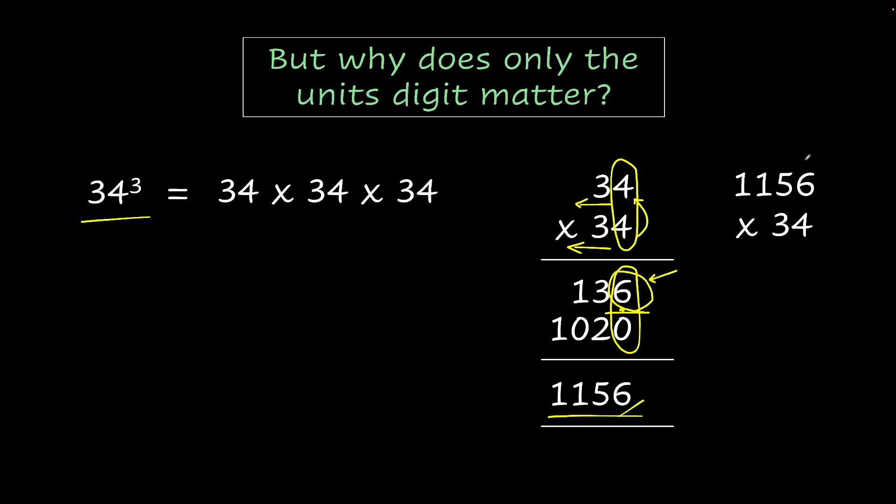And the same continues for the next set as well. So when you multiply 1156 with 34, see what happens. So we multiply 4 times 6 is 24 and then whatever other multiplication, we get 4, 6, 24. So we end with a 4. That 4 remains the same. And if you multiply 3 with this, before you multiply, you always end up with a 0 first. And then you multiply the remaining. So 3 times 6 is 8. It does not really matter what it is because this is not going to change. 4 plus 0 is always going to be 4.